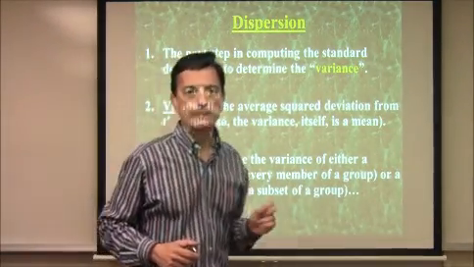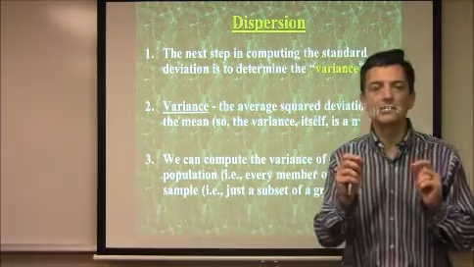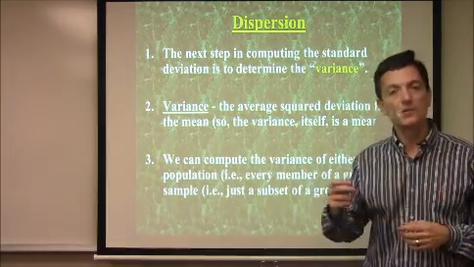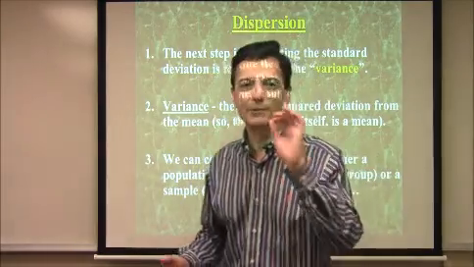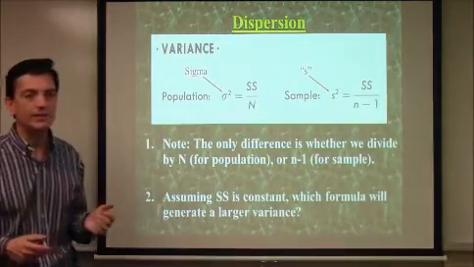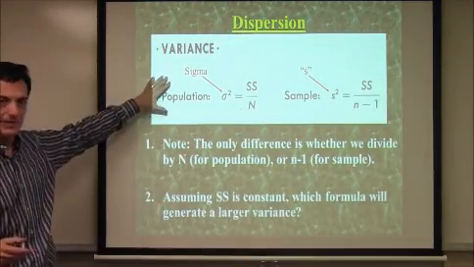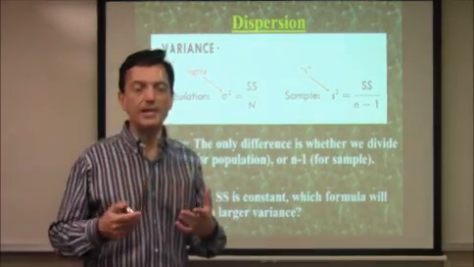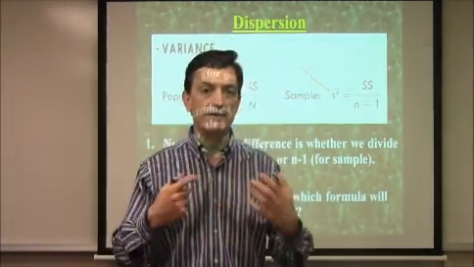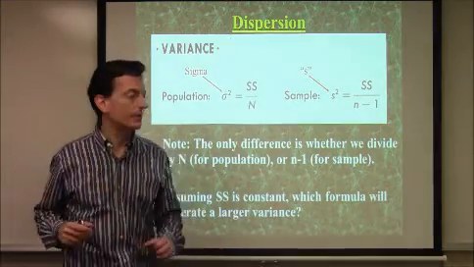And what you'll see in the next couple of slides is we have slightly different formulas for the population variance versus the sample variance. They're similar, but they're just ever so slightly different, and let's see if we can explain why. Here we'll take the population case, where we're going to pretend that our data set comprises every member of the group of interest. Okay?